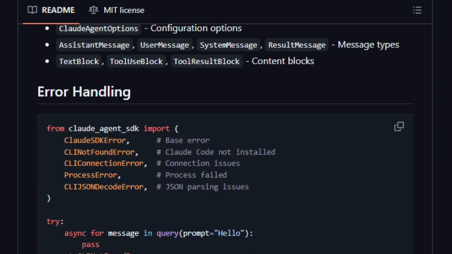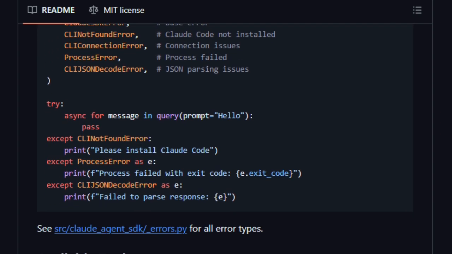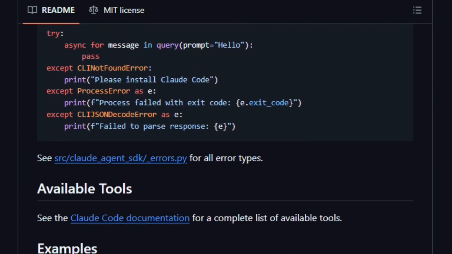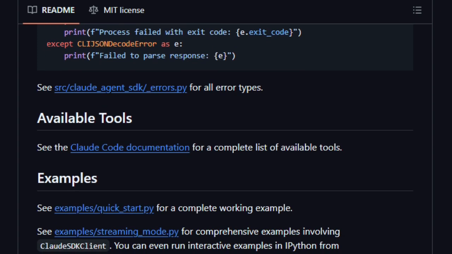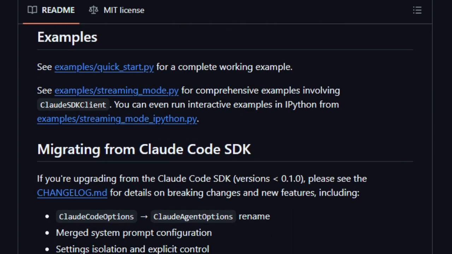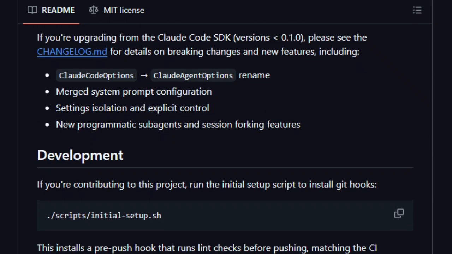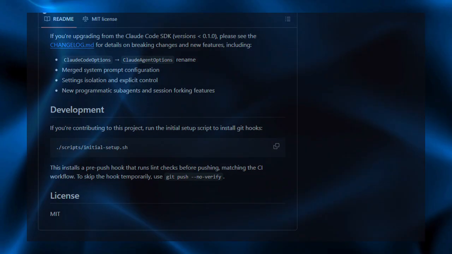All of this wrapped in a well-documented open-source package licensed under MIT, it lowers the barrier for building intelligent, action-capable agents embedded in your own systems. Rather than treating AI as a passive responder, this tool allows you to turn it into a proactive and safe collaborator inside your Python applications, and that shift in paradigm is what truly makes it stand out.